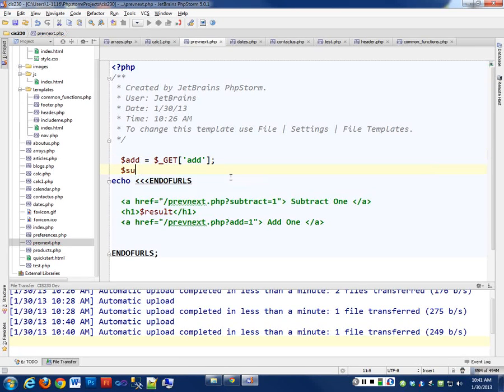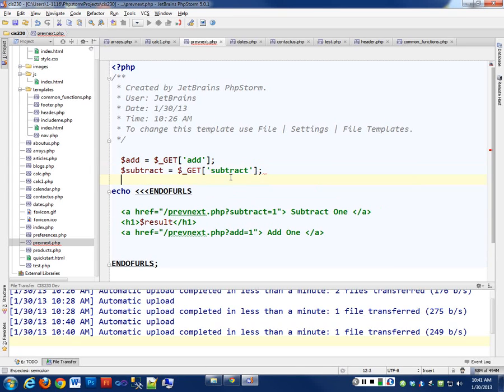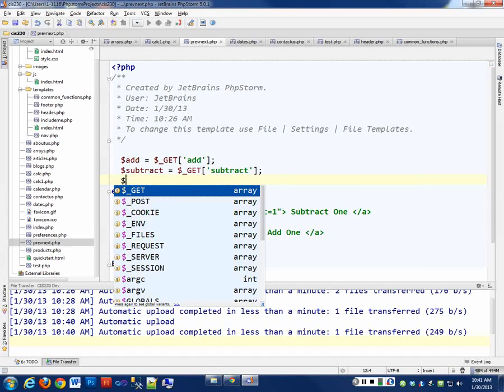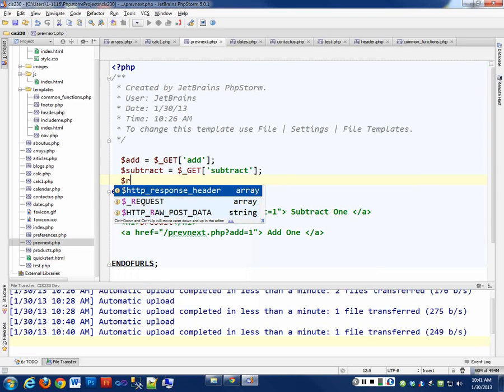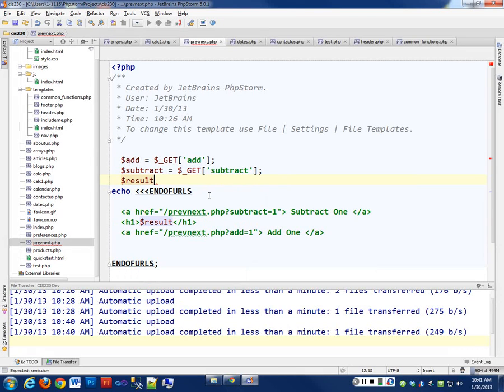And my subtract, there's lots of ways to do this, but I'm going to do it this way. Subtract. So I get the 2 data points from the URL depending on what they typed in, or depending on what happened here. This is not going to work the way I was hoping, but let's see what happens. We'll have to change it. So my result is going to be, yeah, this is not going to work.